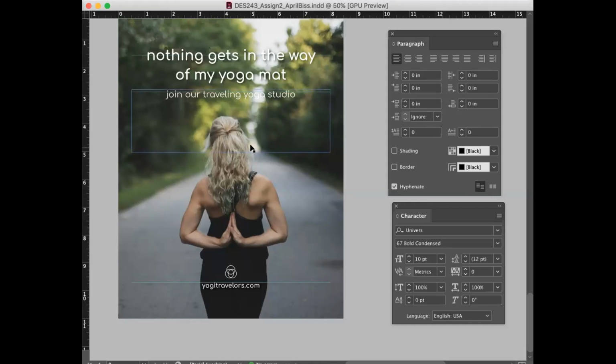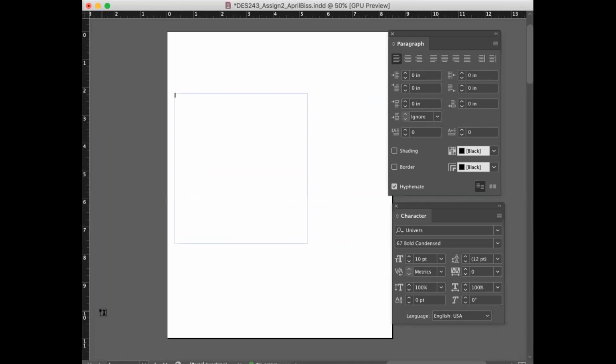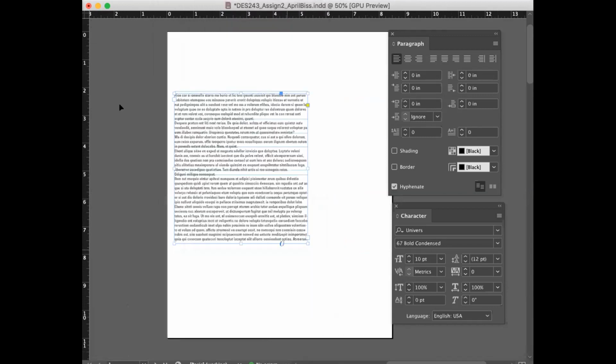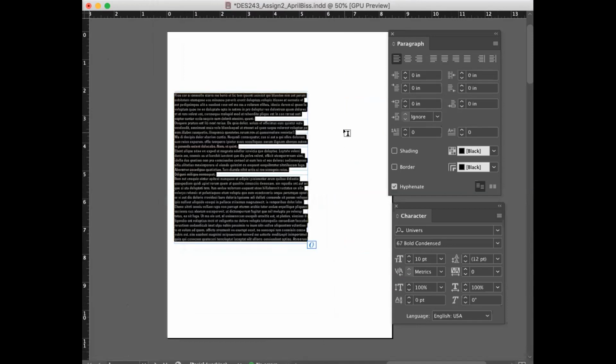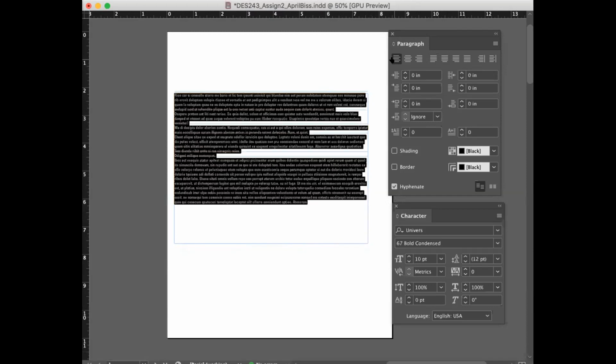Okay, large spaces. What could probably be happening, let me take the text box here and put some placeholder type in there. What I'm thinking is do a select all. You're probably set to justified in your paragraph when it should be left justified. If I were to switch to this, it could put some big gaps in between some of my sentences, more so than if I have it left justified.